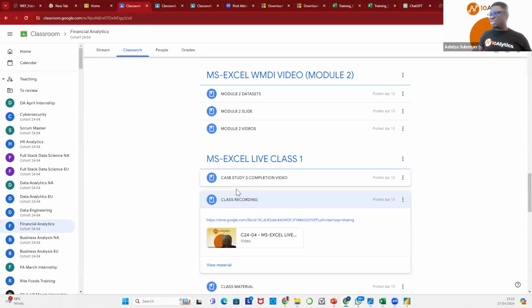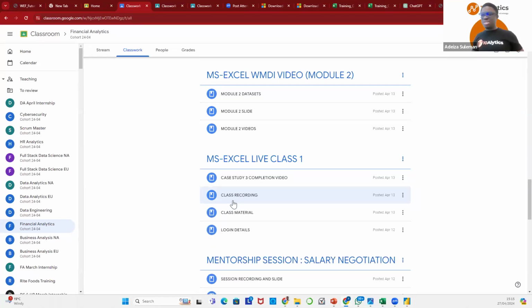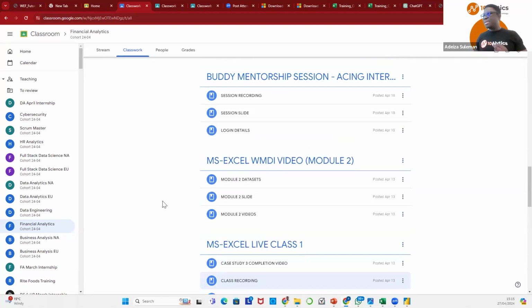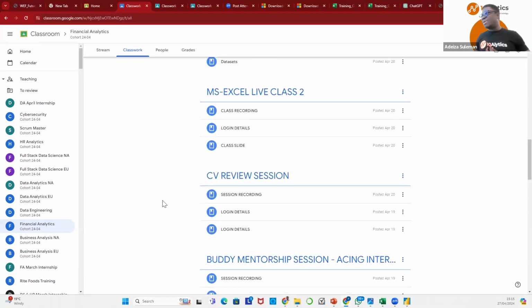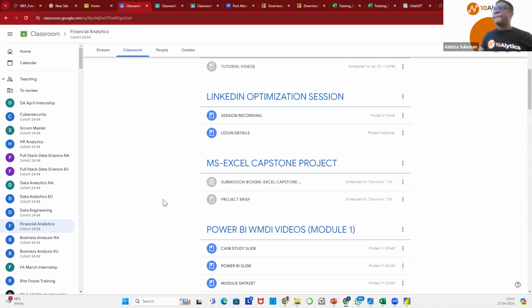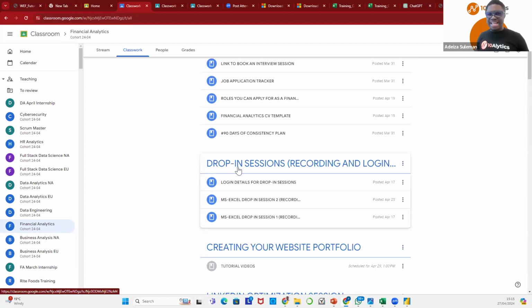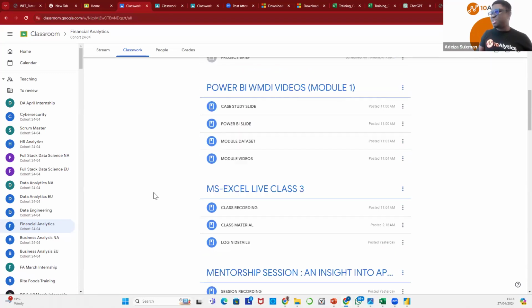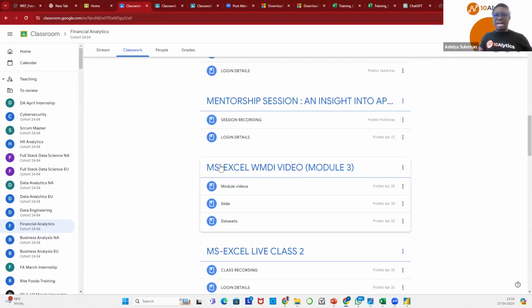And if you have questions, you have a WhatsApp group. You can ask questions in your WhatsApp group. And if you need additional help, this is where we have something we call the drop-in session. So the drop-in sessions are designed for people who need extra help. And you don't need that help by somebody sending you a message. You want somebody to jump on a call and look at the problem you have and solve that problem for you. So this is pretty much what your classes would look like.